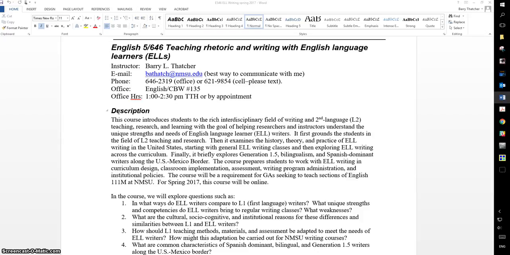In the first part of this course, we immerse ourselves in the field of second language acquisition, teaching, learning, and research. It's a really broad field that includes learning all kinds of second languages, such as Spanish, English, Japanese, and it has a long history with a lot of great research. We're going to introduce you to the basics of that field with our edited collection by Eli Hinkel, and I'm just going to ground you in the basics of second language acquisition. After that, we move into ELL writing, or L2 writing, or ESL writing, looking at two books.